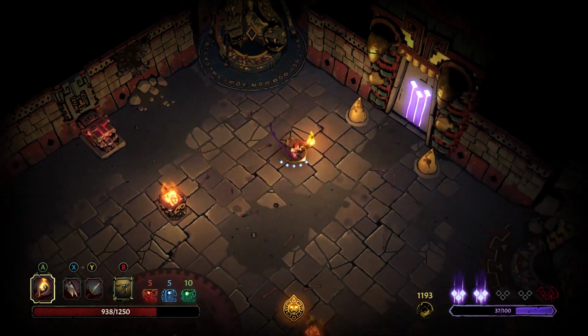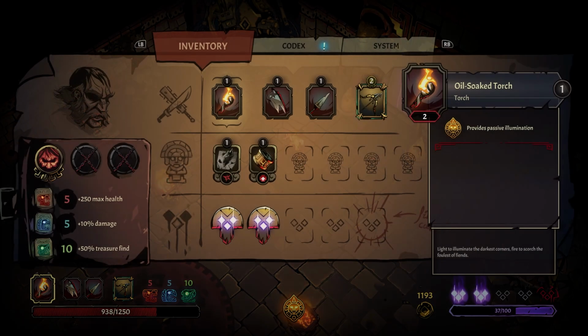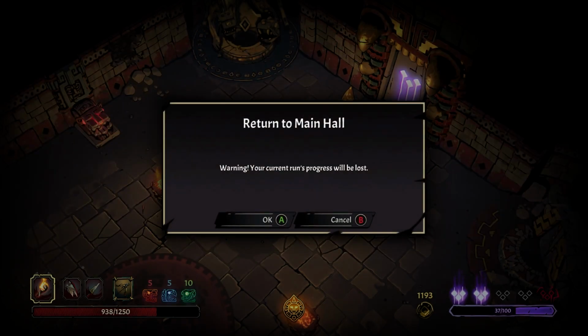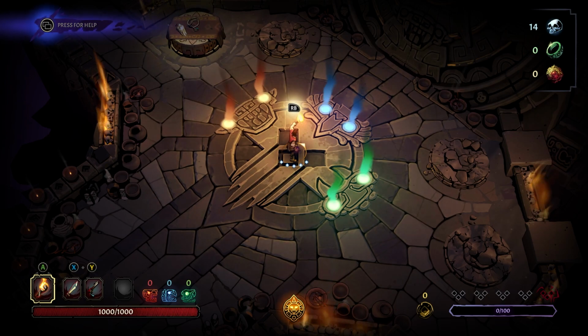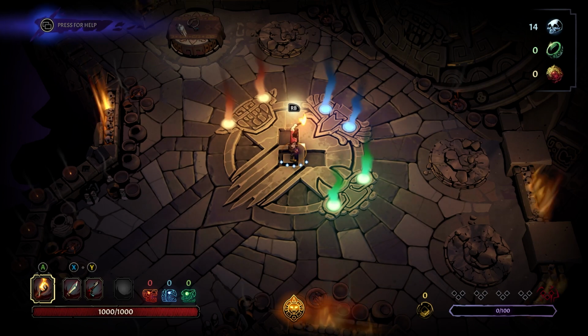Look, so this run's not going to finish just yet. I don't know what I could probably do. Can you just cash out a run? Give up and return to menu. Return to main hall. Your current run's progress will be lost. Let's see. I mean, the reward in and of itself is the skulls and meta currency that you pick up, so it's more about just taking the run as far as you can go. That said, there are bosses. There are bosses at the end of each run.